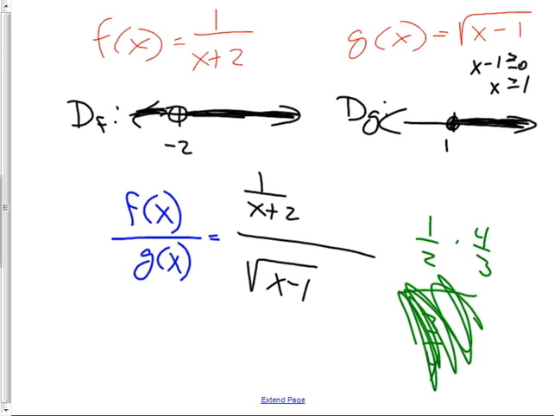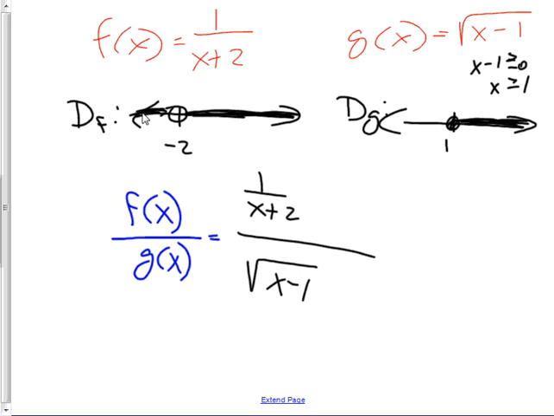Okay, so if you can handle that, then we go over to this one. And we say, wait a minute, there aren't two fractions. So you make them into fractions, because fractions play nice with other fractions. So I'm going to make this into a fraction. And now I'm going to flip and multiply. So I'm going to change it to a multiply by, flip it, 1 over square root of x minus 1. Do you get how I just changed this to a multiply problem?